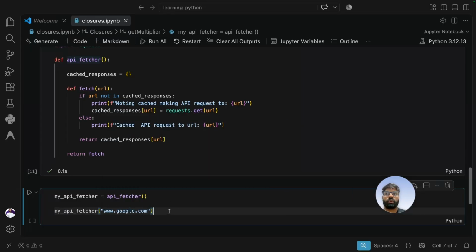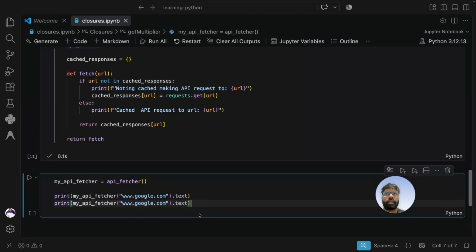Then I can print the text component on it, because it's an HTTP get request. The get request has a text attribute on it. So I also want to print this response.